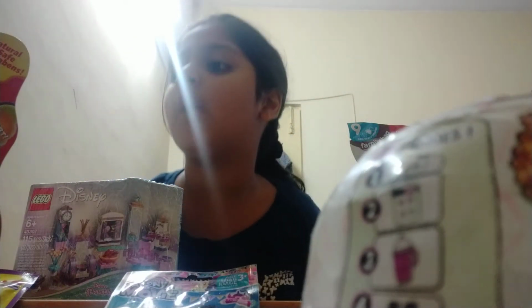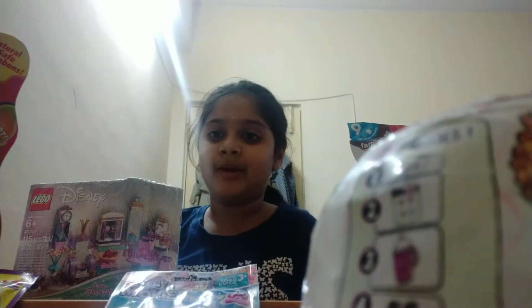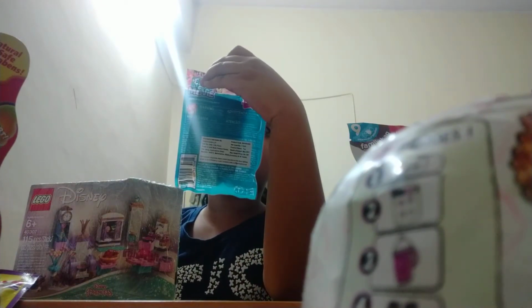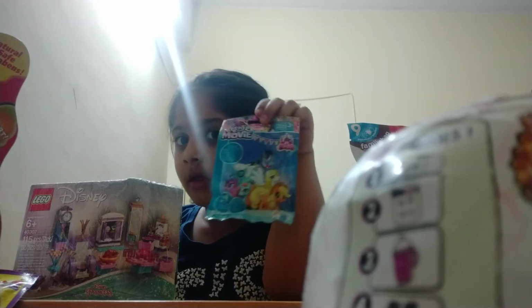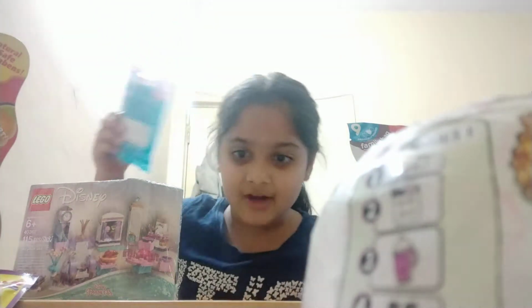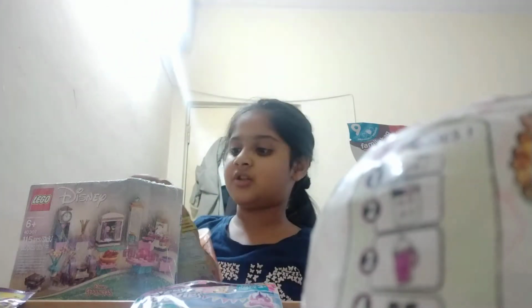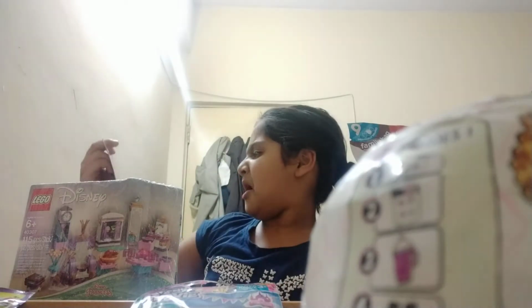So I'm going to show you what I'm opening. The first thing I'm opening is this My Little Pony movie collector. I'm gonna open this and see it. I like My Little Pony, so I took this. Then there's a collect-them-all slimy, really smelly collection. It makes smelly noises, natural and safe, but I'm gonna open this.